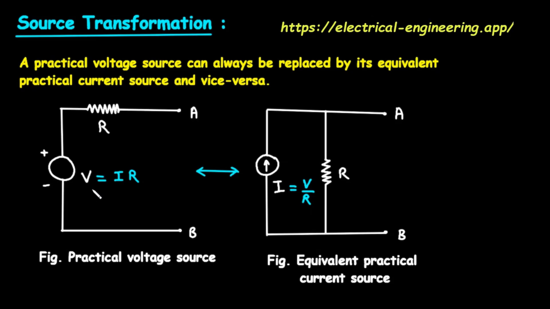Step 2, the value of the voltage. How do we calculate the voltage V for our new source? The diagram on the left shows us the formula, V equals I multiplied by R. To get the value of the new voltage source, you take the current I from the original source and multiply it by its parallel resistance R.